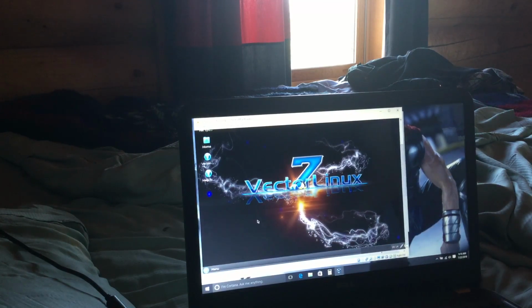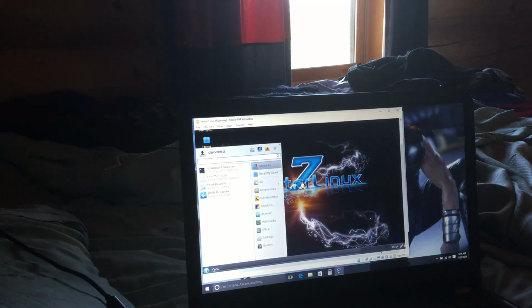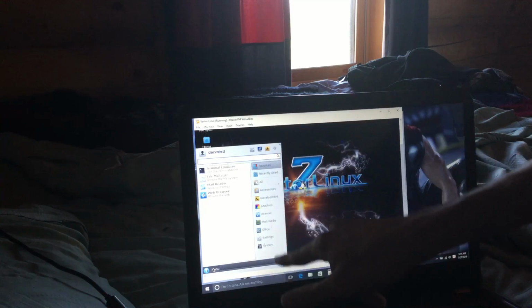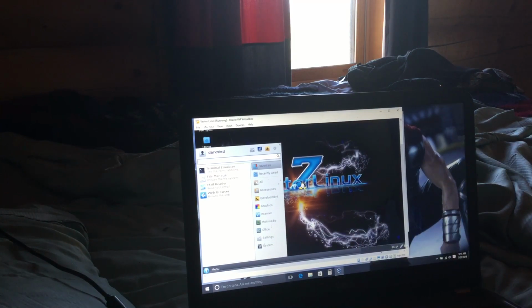See, if you scroll down, there's the Vector Linux menu. See, here's the menu right here. See, it says all this stuff over here and over here. See, these are the main categories. See, then it has stuff in it when you go over them. See, internet like Firefox. See, graphics, development.